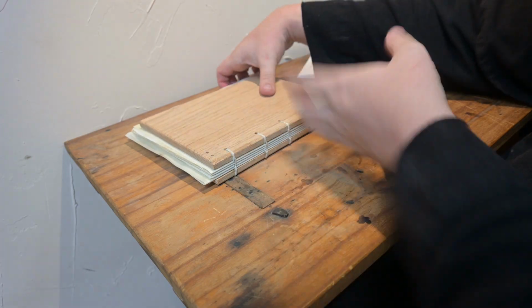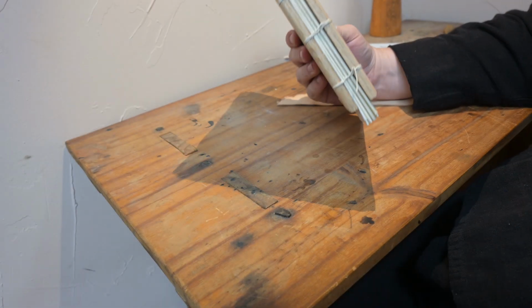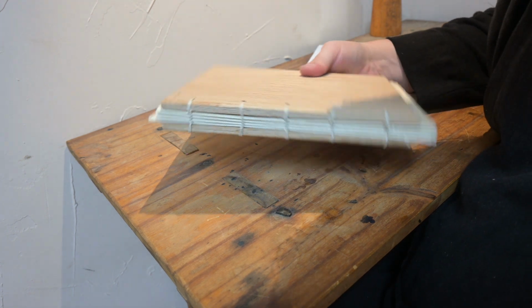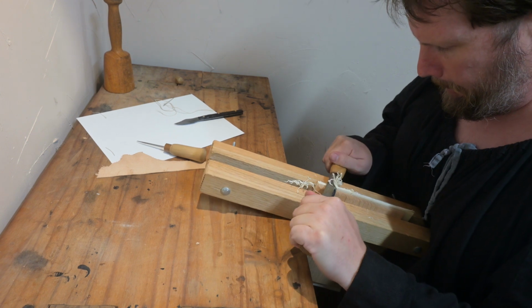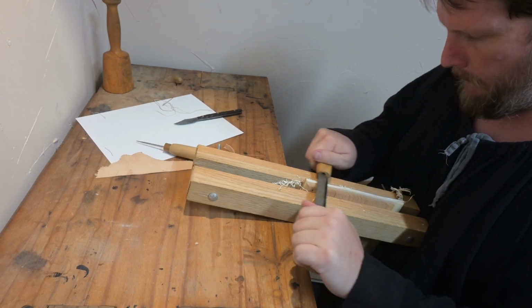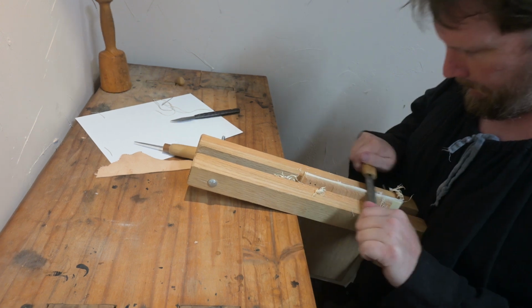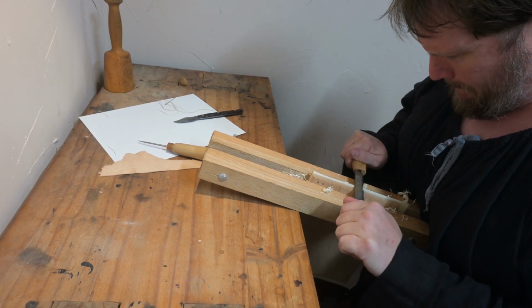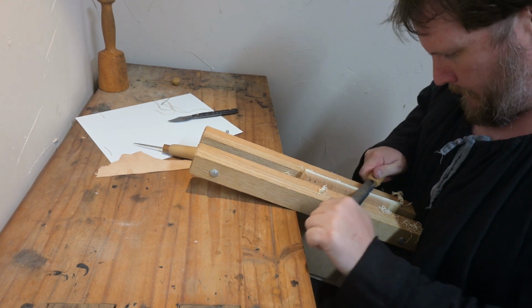So after the book has all been bound, everything has been sewn onto the edges, you'll notice that the ends of the paper stick way out. And so the next step is to trim all of these. The historic method that's most documented is using a draw knife. I did some experiments. This is a fairly small draw knife, and they would have used probably a much larger draw knife for this kind of job.